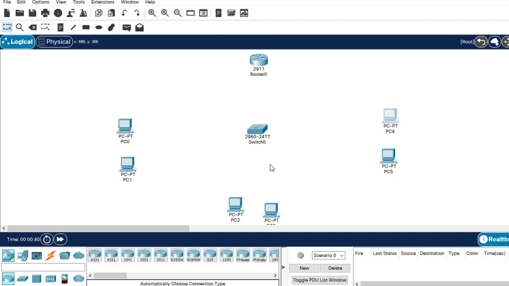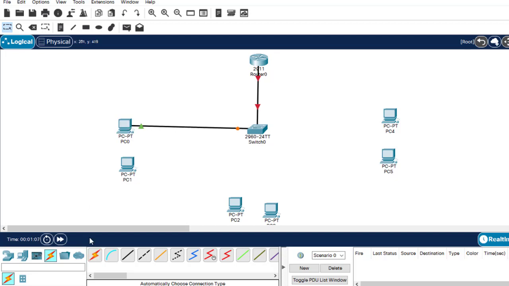As you can remember, in the previous class where we configured DHCP server, we didn't configure anything on the switch. Let me just connect them very fast so that we can proceed.